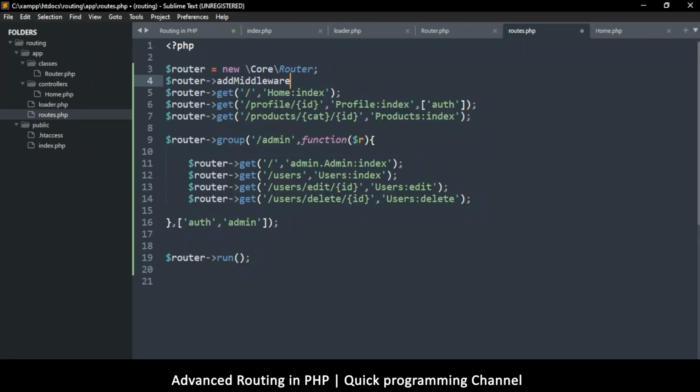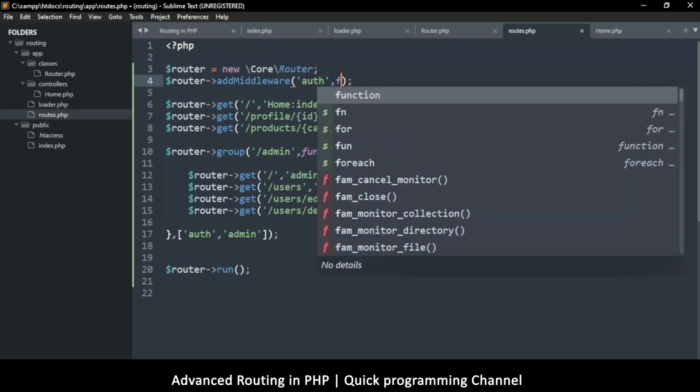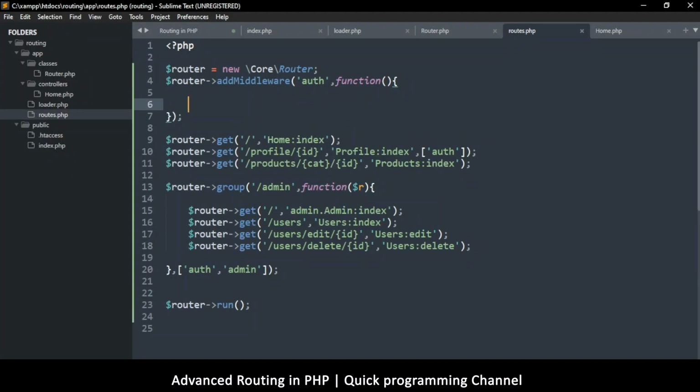So we're going to say add middleware, like that. And how do we add middleware here? We name the middleware. So for example, I have auth, like that. And then I'm going to create a function that runs, which is the actual middleware itself. Now here, it depends what we want to do. You can create functions inside. You can create another file that's called, instead of routes, it's called middlewares, for example. And then you can add all the functions in there, the middleware functions that you want, or you can put them right here.